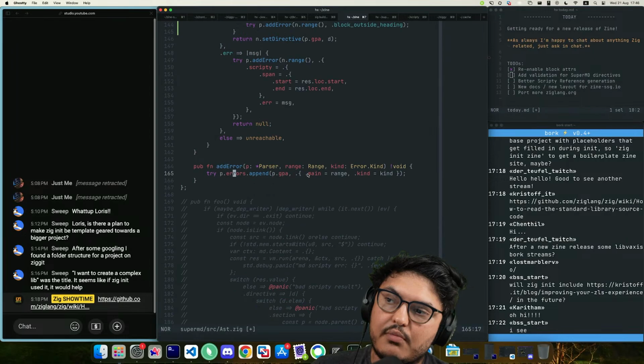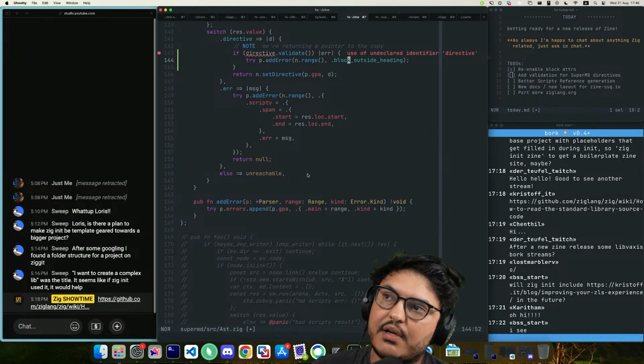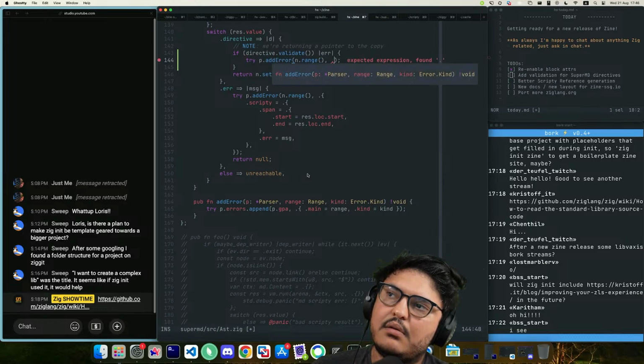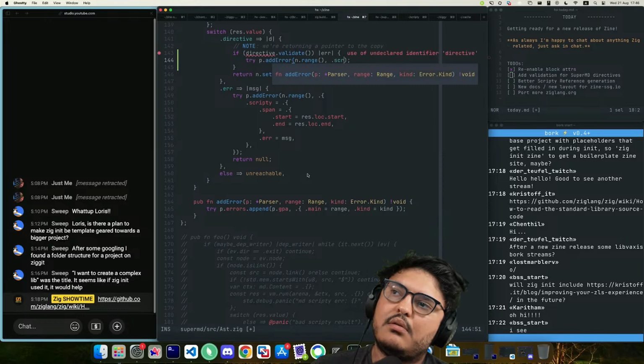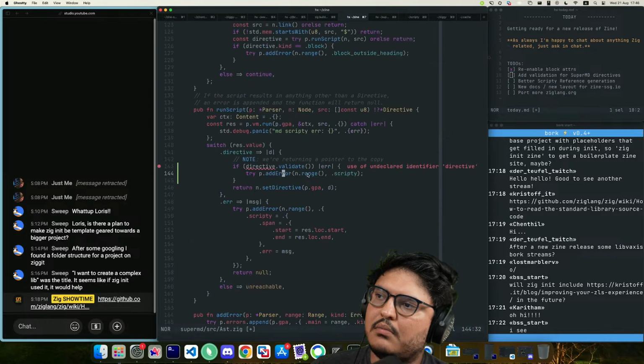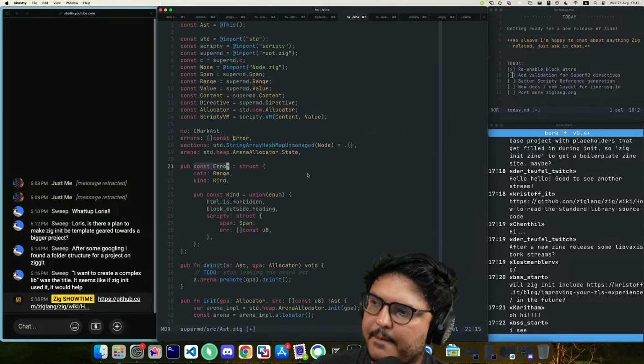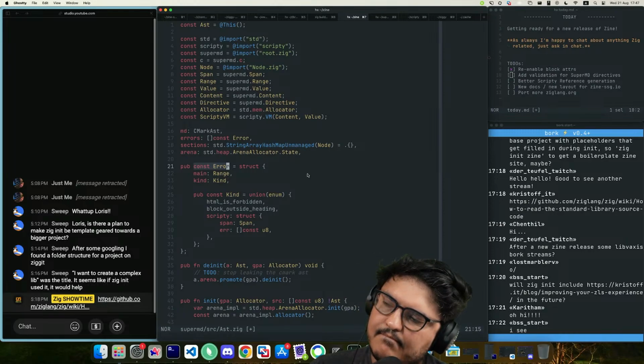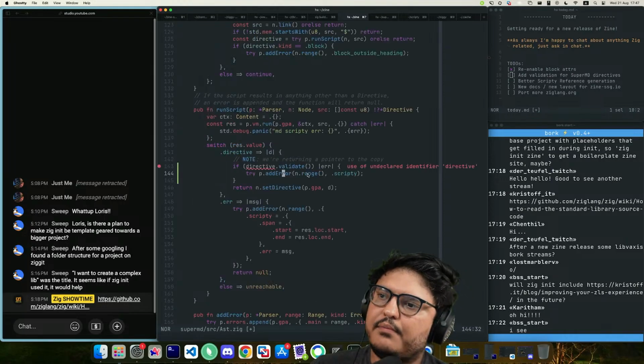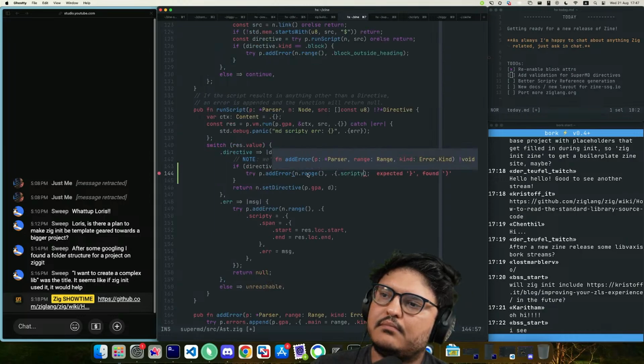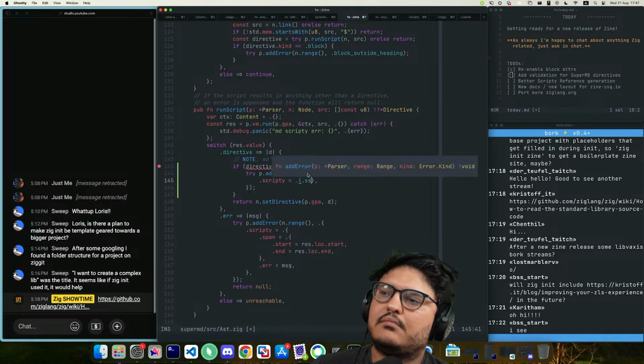But we can use the normal node span in this case, even though it's overly generic. That's fine. Scripty span error. Right?